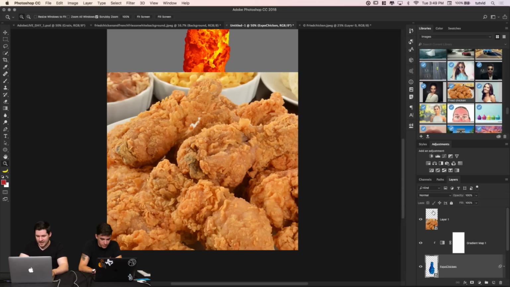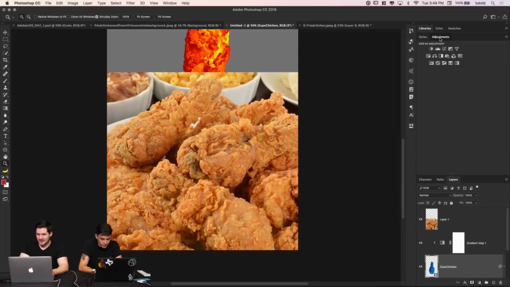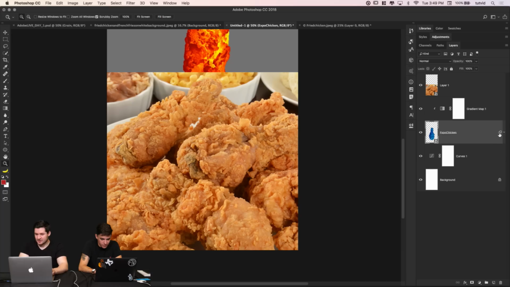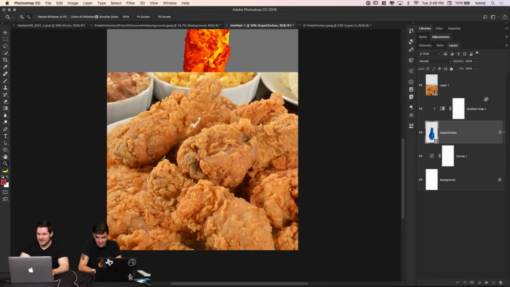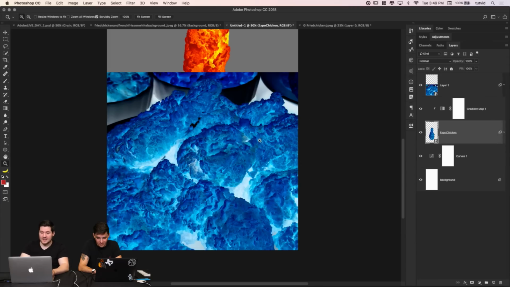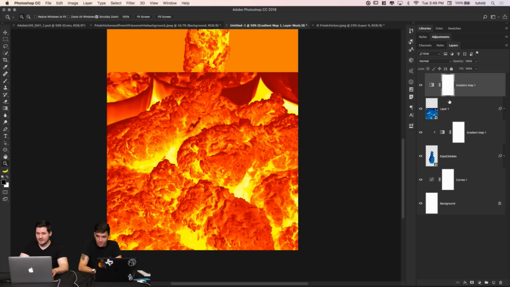Okay, so let me undo that. What I just did, I'm not going to lie, I partially did that because I wasn't 100% certain it was going to work, because this is not the way I normally work. You hold down the Alt or Option key and you can click and drag the little double circle and drop it on another smart object and you'll apply all of those filters. So you can see, there we go.